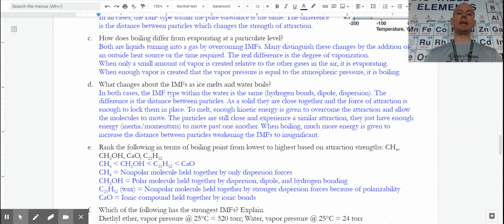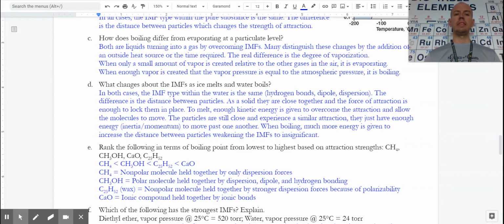Our next example might require a little bit more information when you first look at these molecules. You likely would be given this information, maybe the states, maybe the names, maybe something more familiar. But we would recognize that CH4, because it's nonpolar, only has dispersion forces. Therefore, it's got the lowest IMFs and the lowest boiling point. The CH3OH, that would be methanol. That's normally a liquid at room temperature, so it's a higher boiling point because it hasn't boiled yet. It has dispersion, but it's also polar with hydrogen bonding, so it's higher.